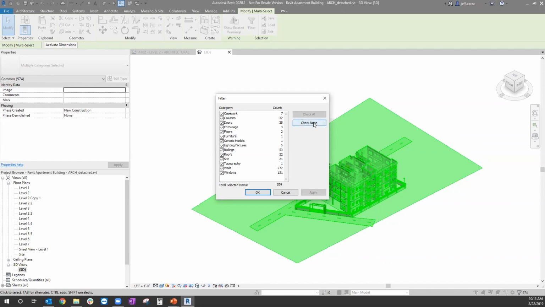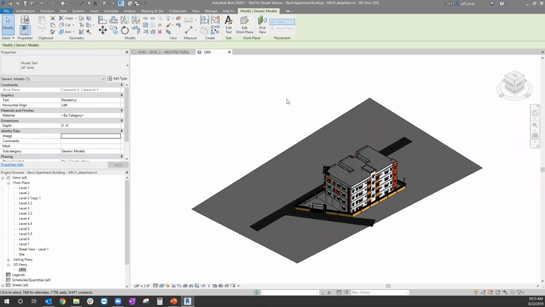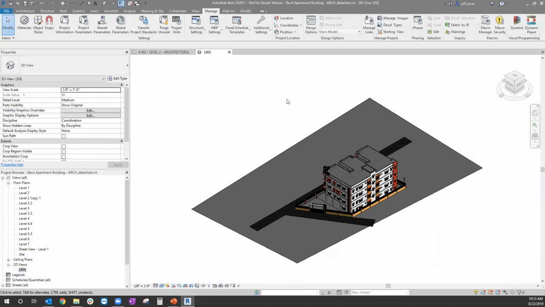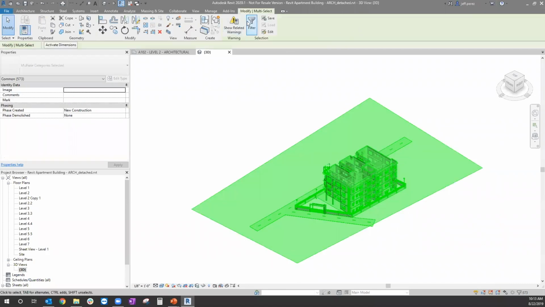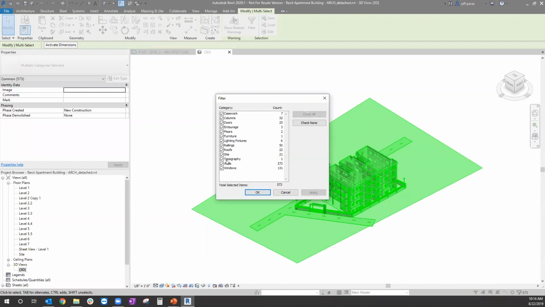So that's fine. Now I'm going to do a check none again, and you can do these all at one time too. If you knew which ones you wanted to select, you could do them all at once and then ungroup them or delete them. Now in this case, I want to go into these generic models. I'm going to delete this because I know in this case there are some cars or something in here. I'm just going to click delete on my keyboard and get rid of those generic models. Also, if this model did have reference lines as well, maybe they're using it for constraining particular objects in the building, you can do a window again and see if you have reference lines within this list. In my case, I don't, but I would delete those as well.